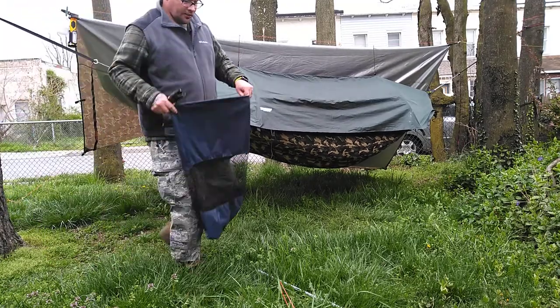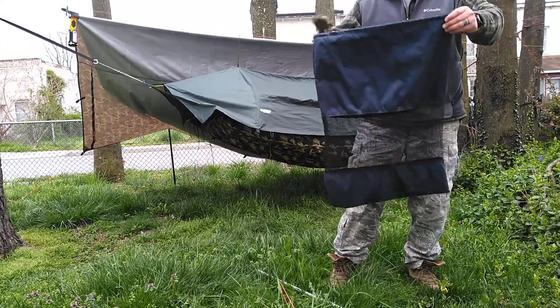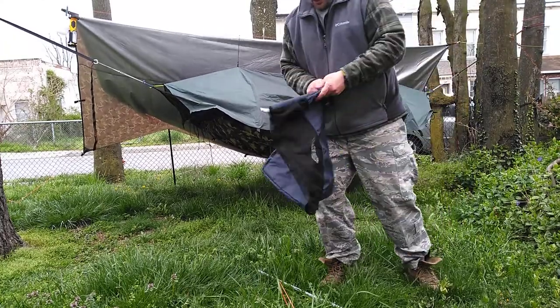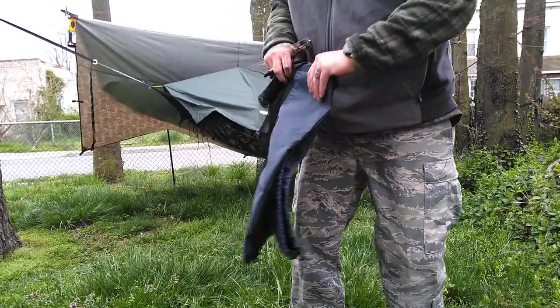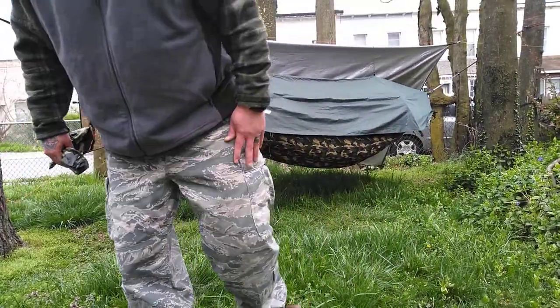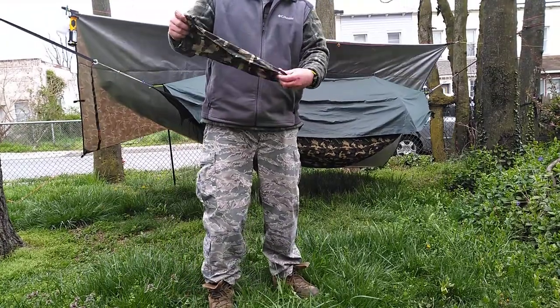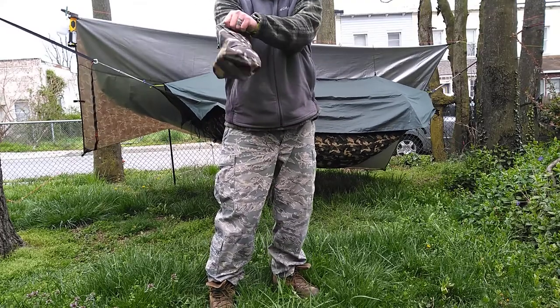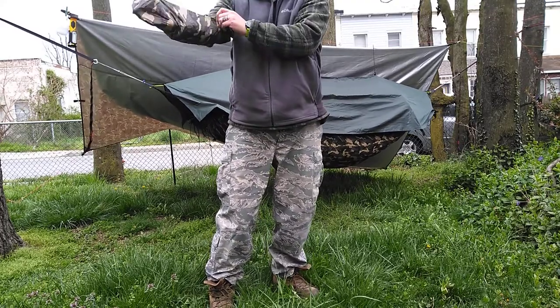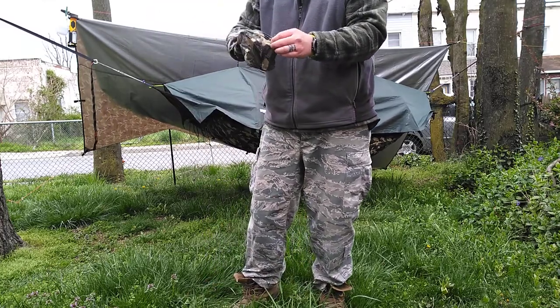This is what I store the Underquilt in. It's just a bag that I had. That's what this video is mainly going to be about, an Underquilt. So it fits in this stuff sack. Very nicely made. Everything is perfect on it.